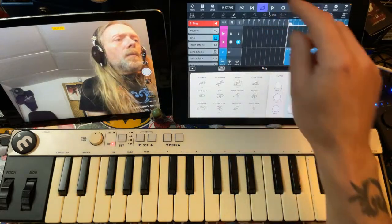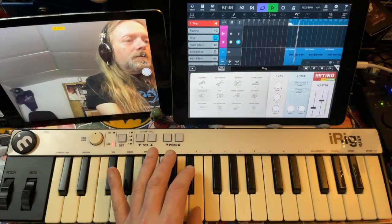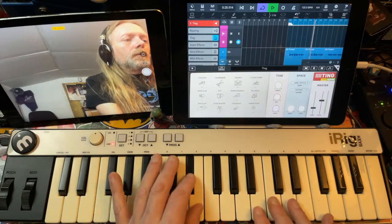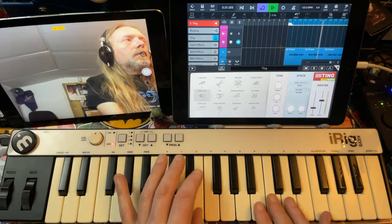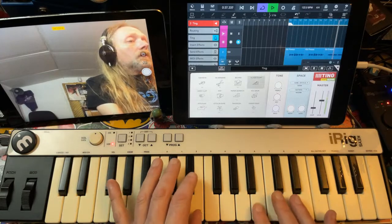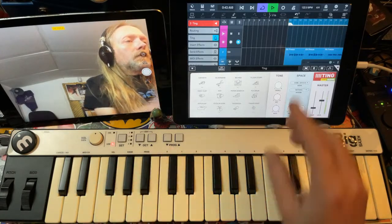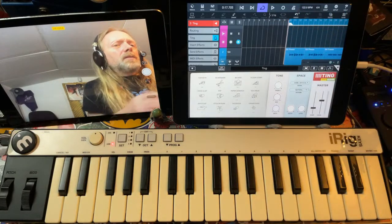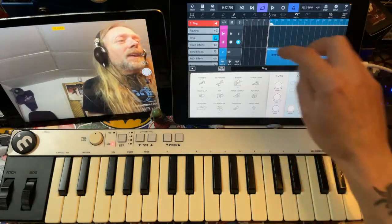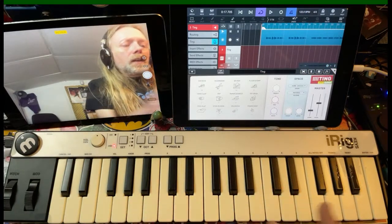Right, let's just put this on and see if we can come up with a groove. Okay, bit of a mess, but I'm working without a metronome because I forgot to put it on because I'm a right clever hippie. I'm just going to record a bit of that. Let's just see if it doesn't suck massively. I forgot what keys are on.